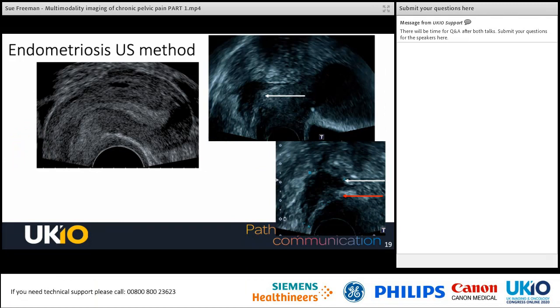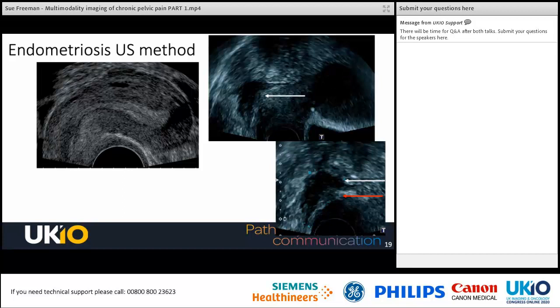Carefully examine the anterior serosa of the rectum now. Go all the way up as far as you can to the sigmoid, looking for hypoechoic nodules. And now for this patient, top right, you can see this large rectal endometriotic nodule, even with the probe in the anterior vaginal fornix, indicated with the white arrow. But by moving the probe into the posterior vaginal fornix, we are better able to see the extent of the lesion, and also indicated by the red arrow, the nodule extending forward to involve the posterior vaginal fornix.